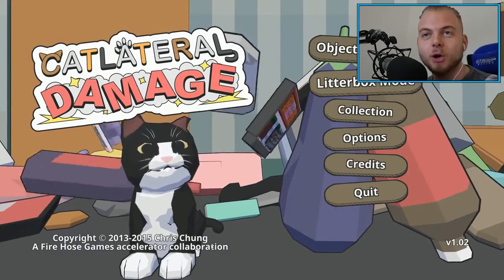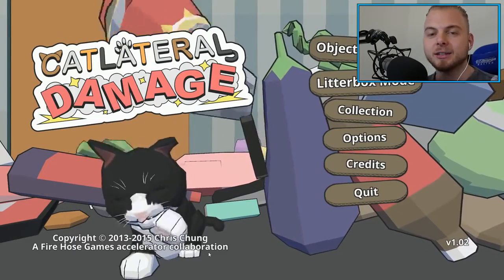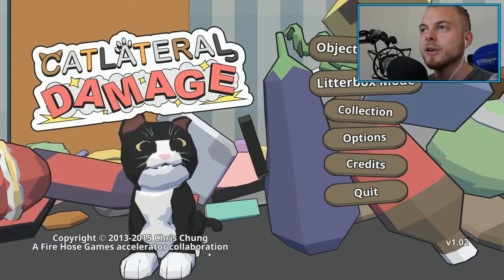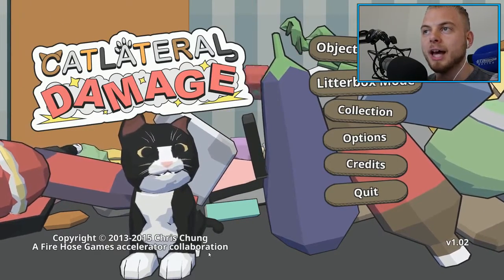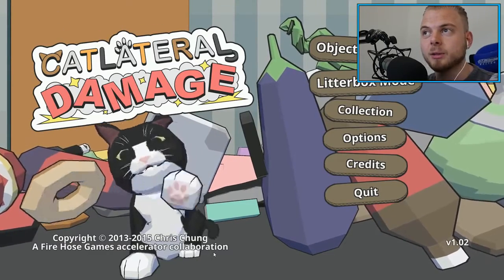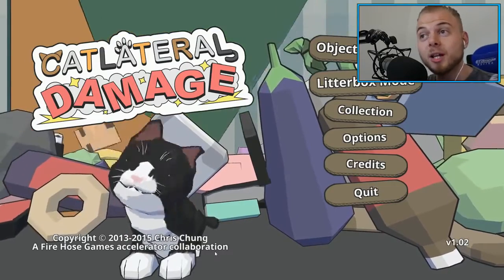Today we're going to be checking out a game called Catlateral Damage. It is a first-person cat destructive game. It's absolutely crazy. Basically, a cat going around someone's apartment or house and just knocking things off because you're a cat. If anyone has a cat, you will know exactly what they are like, and this game probably is going to sum it up pretty well.